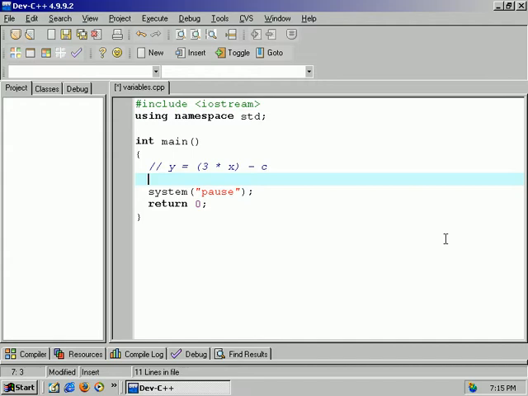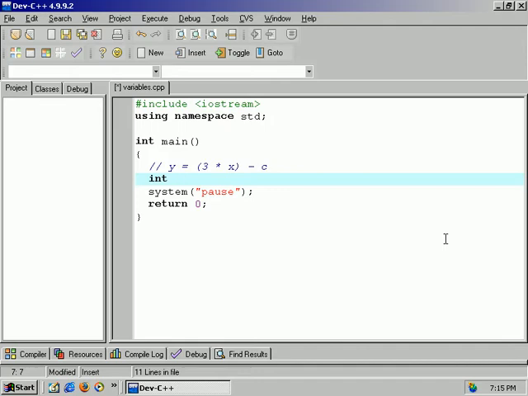For right now, all of the things that we're going to be dealing with are going to be integers. To define an integer, it's just int and the name of the variable. An integer is a whole number. It could be negative, it could be positive. As long as there are no decimal places, it is an integer value. No fractions.